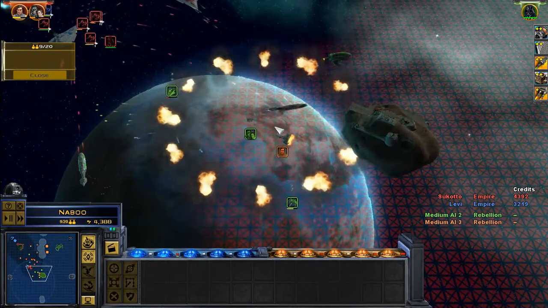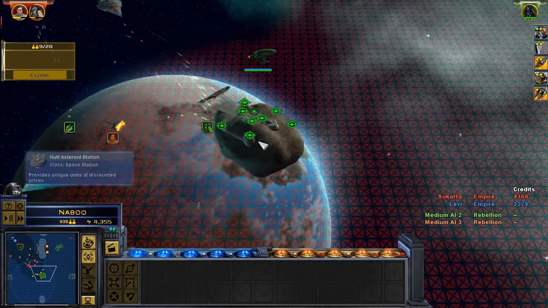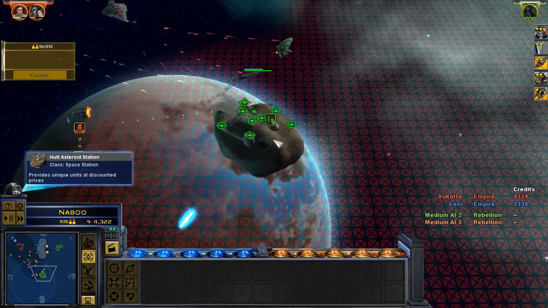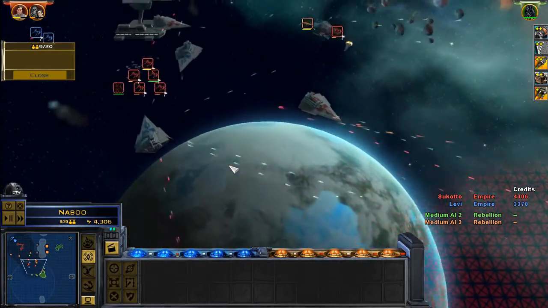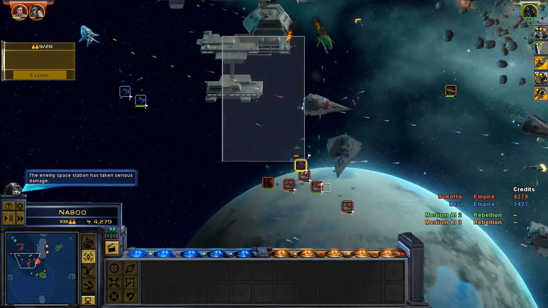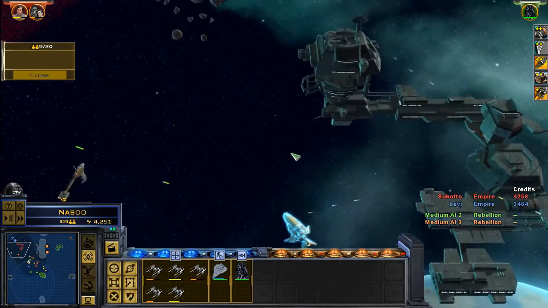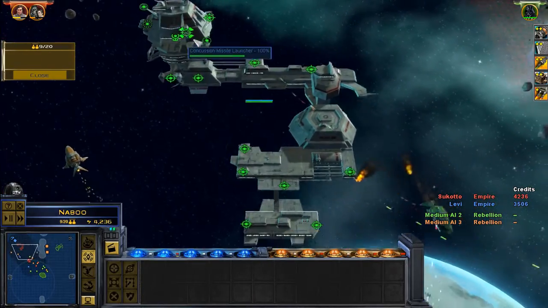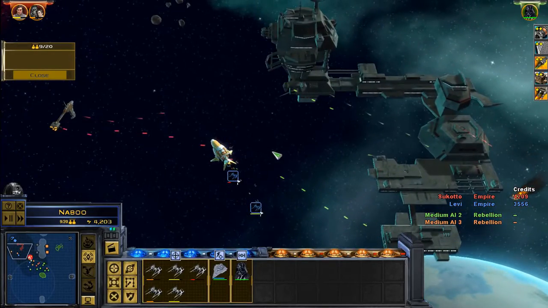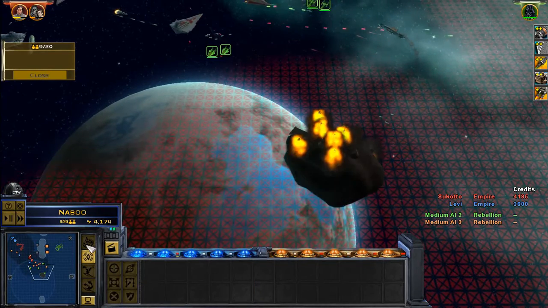Space station damage. Wait, I do have a hyper gun. The frigate on the left of the station. I just hit it. Oh, you hit the station. That's a good idea actually. Oh, all that's left is a shield generator. We don't need to worry about that. The station's basically done for. Oh yeah, I nailed that sucker.